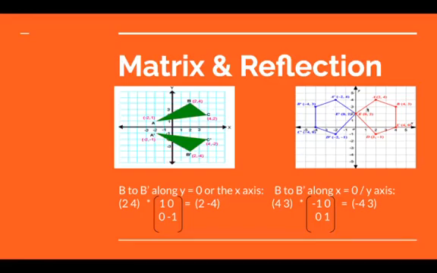We can see our point A here, which had (2, 4), was reflected along the line x is equal to 0 to a new point (-2, 4). And we also look again and we see (4, 3) was reflected to (-4, 3). And we see (0, 2), which is E, was reflected to (0, 2). And then (4, 0) was reflected to (-4, 0).